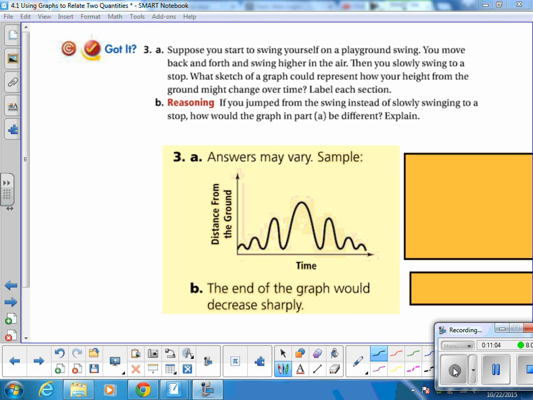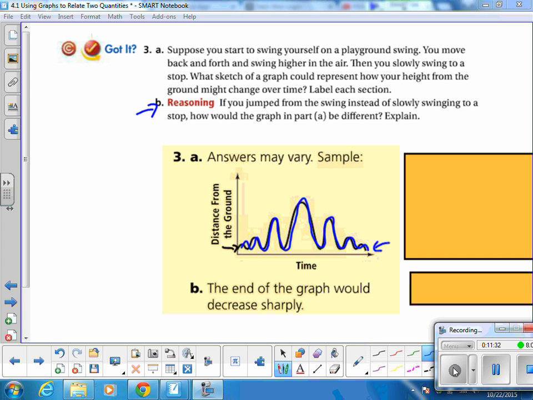As you can see in this situation, this is not at 0 because I'm starting to swing, so I'm already off of the ground, the distance from the ground. But as I'm pumping and swinging more, I'm getting off the ground, I'm going down, I'm flying way up in the air, then I swing back, and this must be me slowing down until I come to a stop right here. And again, it doesn't go all the way down to 0 here because I'm still sitting on the swing and I am off of the ground just a little bit.